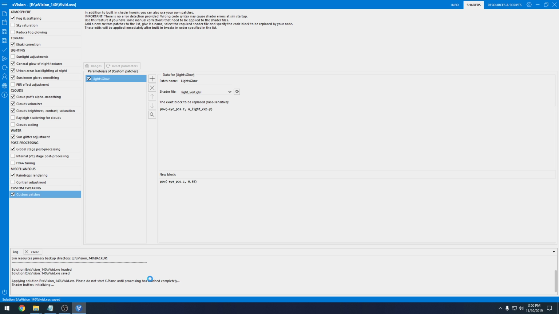So now down here, this is where it goes through installing the preset into XPlane. And XPlane has to be closed to do this. I mean, it obviously says do not start XPlane until it's finished, but I should have said this at the beginning of the video, but your XPlane does have to be closed to do this. So I'll just give it a second here because it's got to go through. Basically what it does is it checks the processes and makes sure that they're all okay before it installs it, and then it applies all the changes that you made.